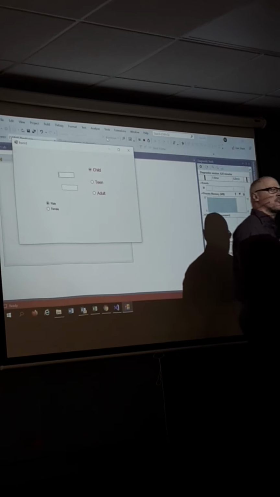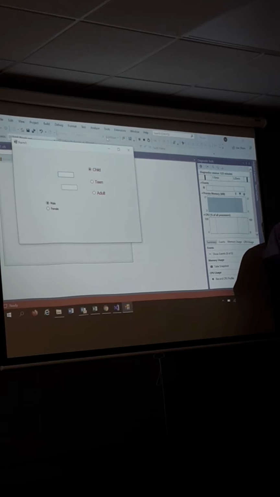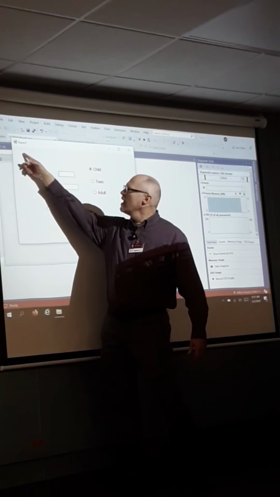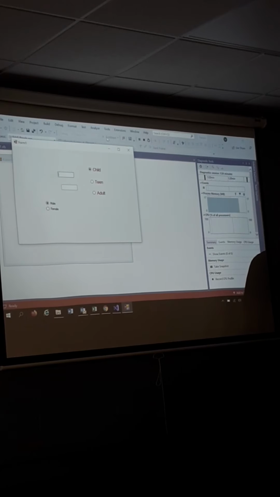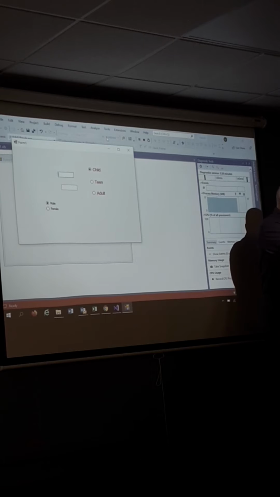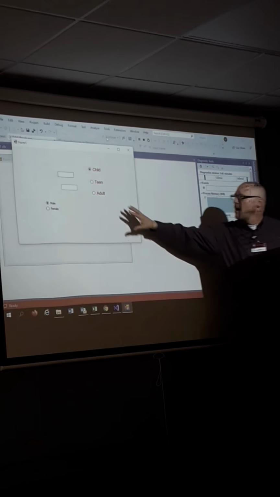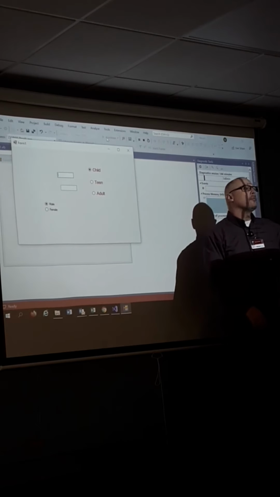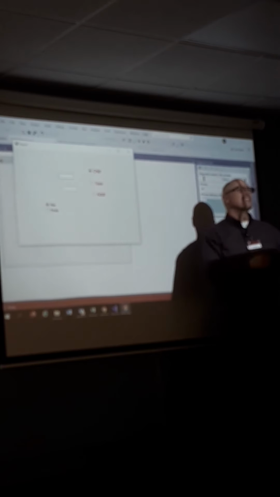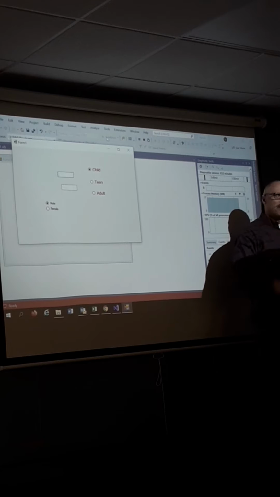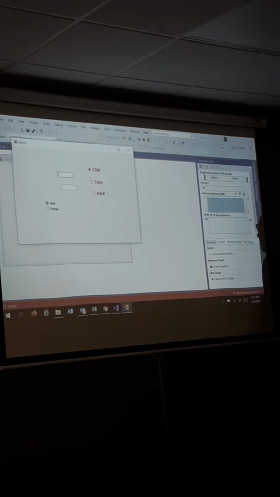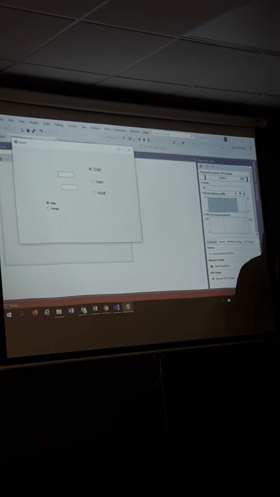So those are the things that you think about when you're designing a form. If we're doing something here in the Western world, we'll probably start up here and go across and down. If I've got a form, for instance, let's say a customer fills out a form, and from that form we type in on our data entry screen, we probably want to have our data entry screen look exactly like that form. Does that make sense? Because our eyes are working that way. So when you're designing forms, you need to be aware of that, okay?